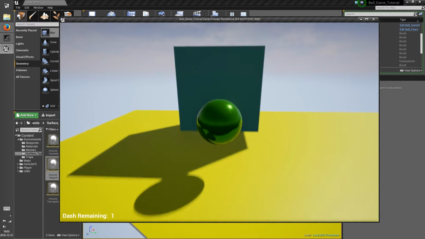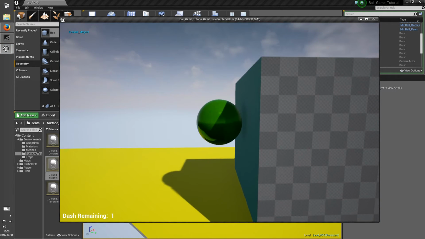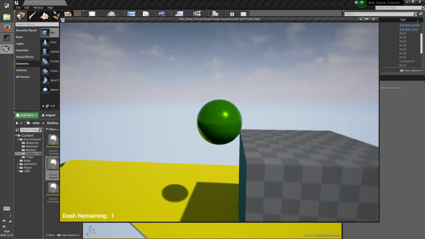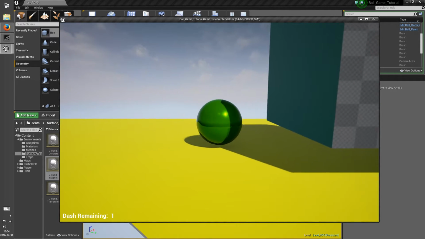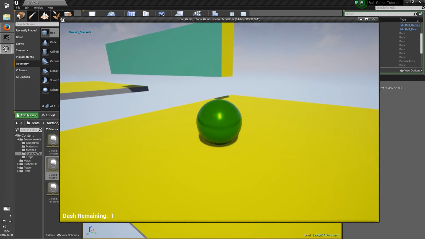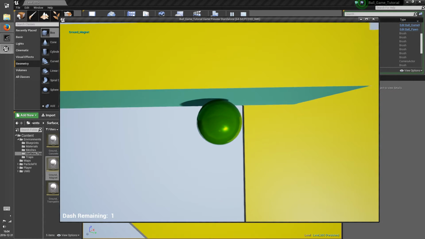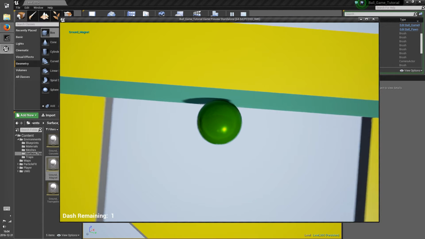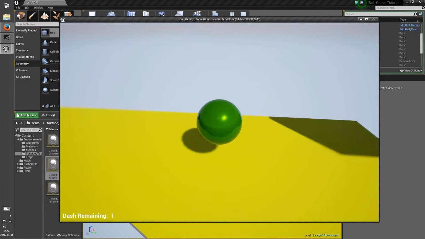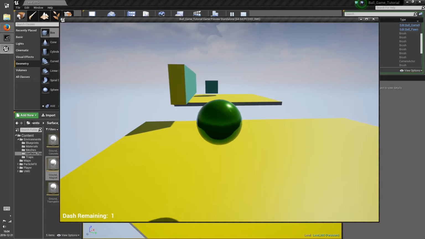And so now, because of that, as soon as we touch the magnet material, we stick to it. And as soon as we don't touch it anymore, there's a delay of 0.2 seconds. And then gravity goes back to z-1, the standard gravity.